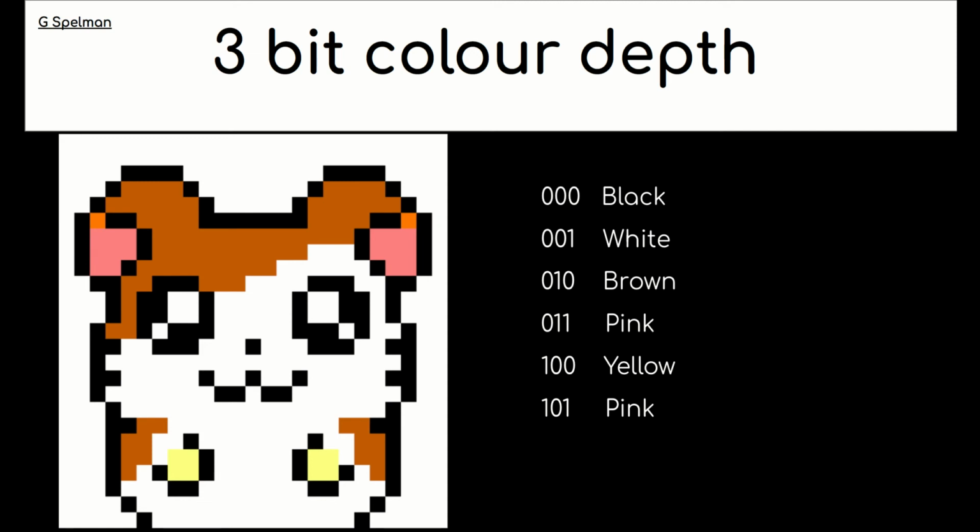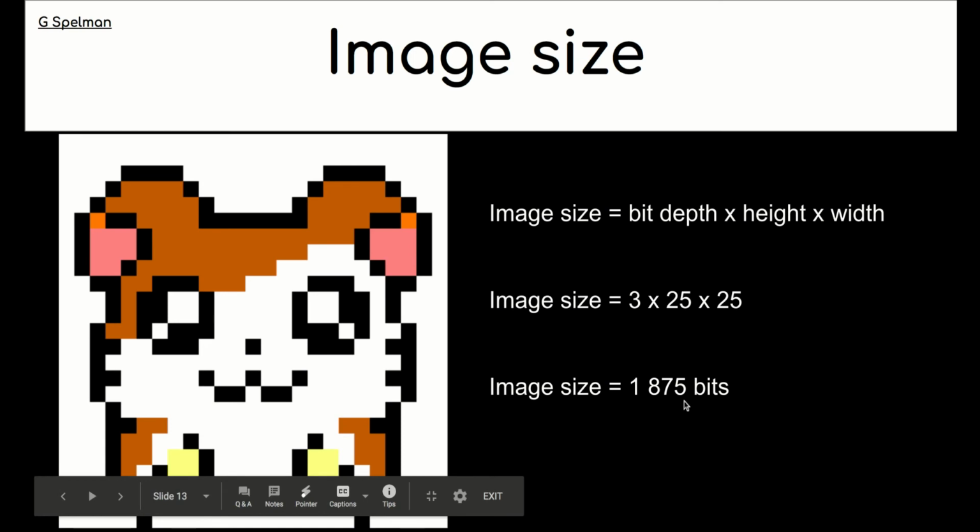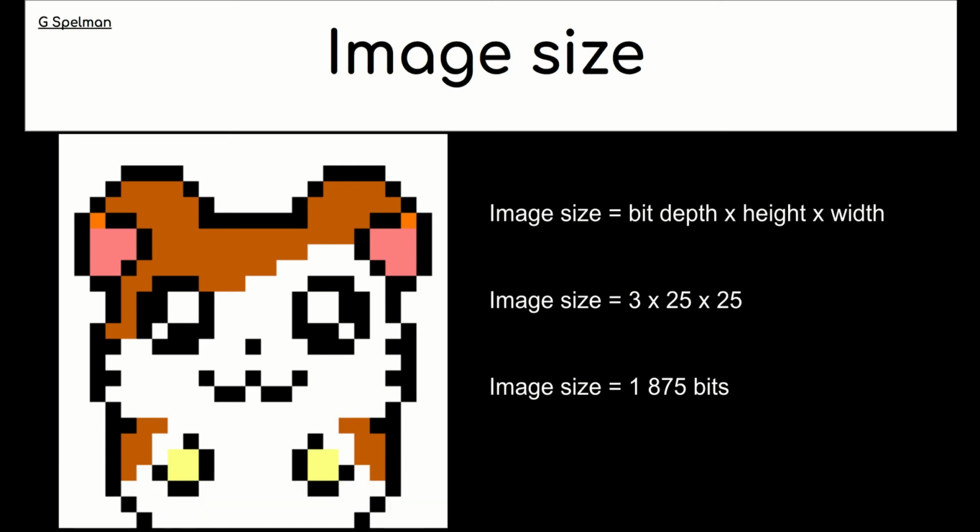Back to this picture we used a few videos ago, and a reminder of what a 3-bit color depth means. For each pixel on this image, we need 3 bits just to store that particular pixel. So the size of the file altogether is that 3 bits times the dimensions, so times 25 times 25, which here is 1875. Now this is going to be an example of where we can make the file smaller and yet keep the original quality.